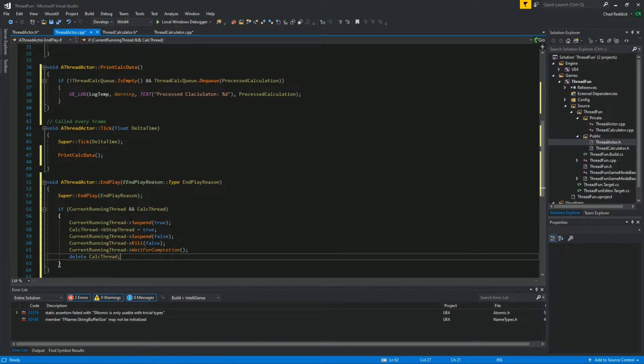The reason we do this is because it's not necessarily an actor or a UObject per se. UObject doesn't have the particular thing where it automatically has an EndPlay or anything like that. EndPlay does a bunch of handy things for you when you end the process of the application.